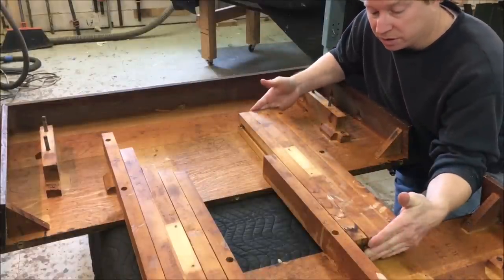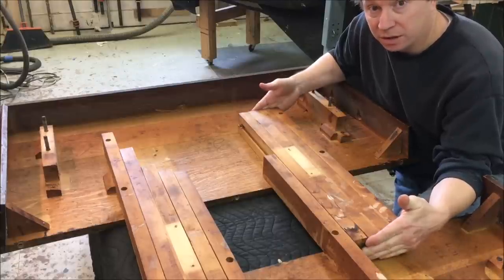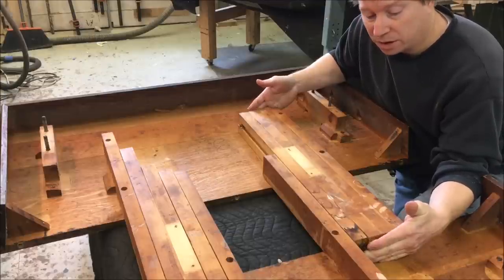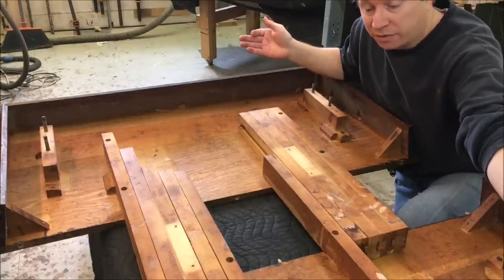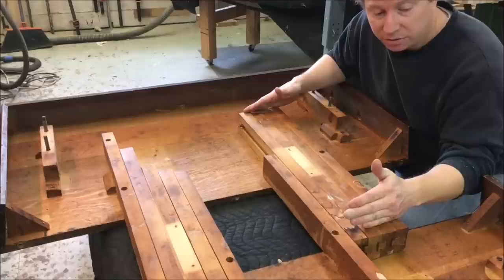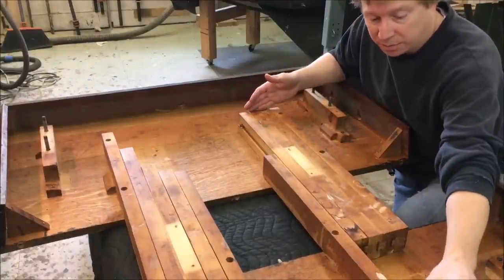These are 26 inches long, and the slides I looked up that are 26 inches long are only meant to open up about 60 inches, but this table was opening up to over 75 inches. It has to open up more than 75 to get all seven leaves in, so these are probably modified to stretch out farther, and that's probably why they're failing. These stops are missing and stuff.